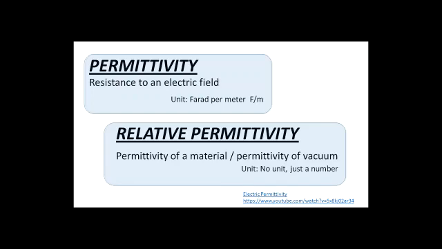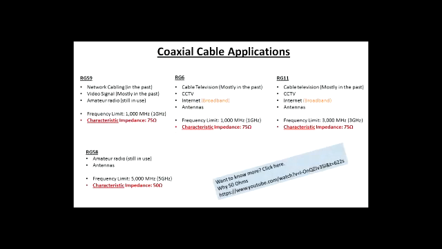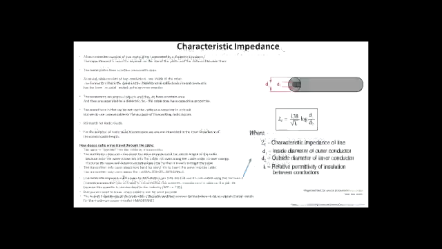So the characteristic impedance, let's see, we'll have the formula here. Here is the formula, okay? If you really are interested in that. So Z0, the characteristic impedance, equals 138 divided by the square root of K, where K is the relative permittivity of the insulation between the conductors, the dielectric, times the log of D1 over D2. So the characteristic impedance depends not on the length of the cable, but on the diameter of the outer conductor, the diameter of the inner conductor, and the characteristics of the insulator. That's what determines the characteristic impedance.